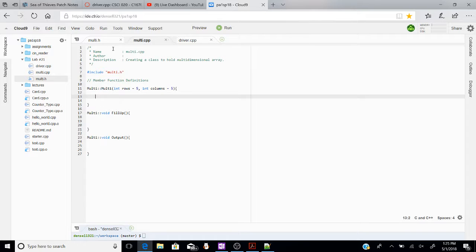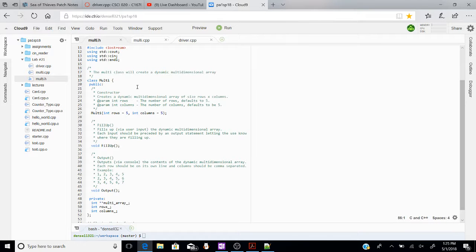Does it matter what the name of the array is? Not there yet. Okay. Guess I'm gonna go back and look. Oh, it's already been named.